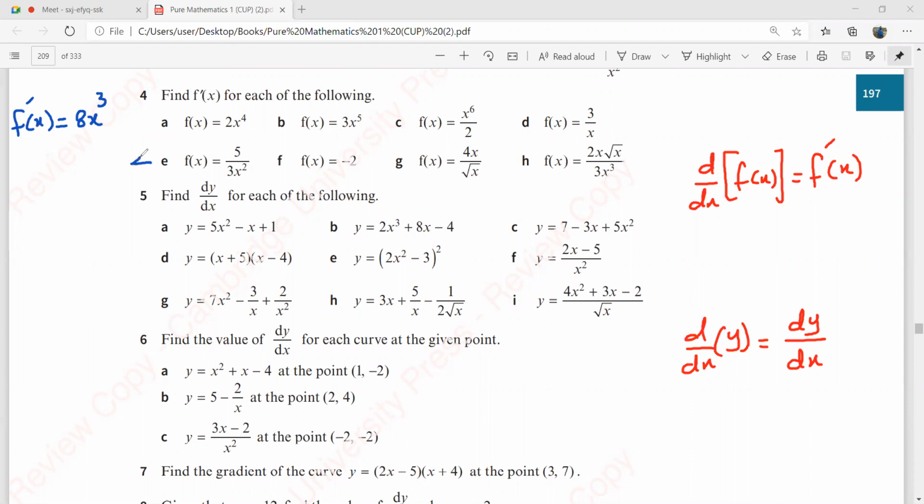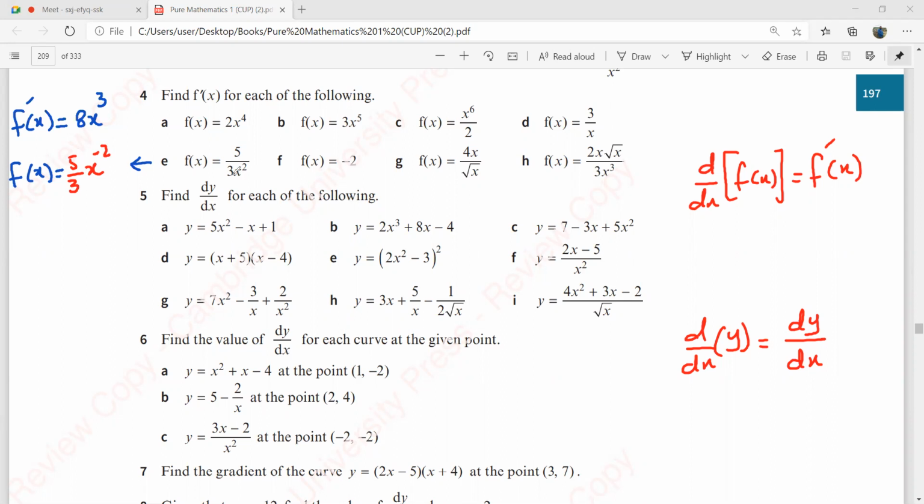Look at this e part. I want to find f dash of x. But right now, the given expression on the right hand side is not in the form that we are used to differentiating. So I would first of all write it differently. I'm not differentiating this, I'm just simplifying it so that I can differentiate it. I'll write it like this. Look, I haven't put any dash on the left hand side. This is f of x. This is still f of x.